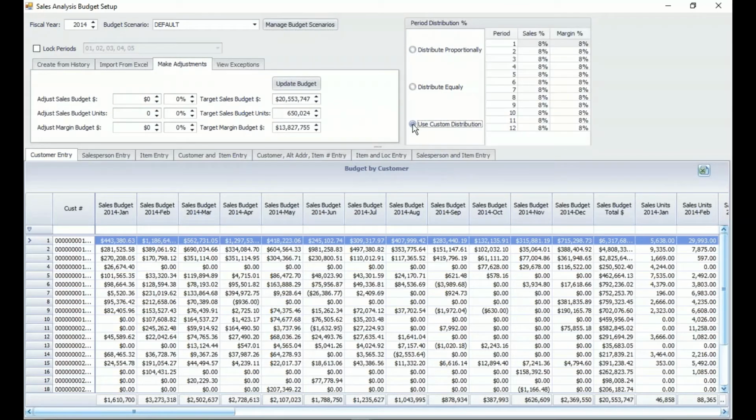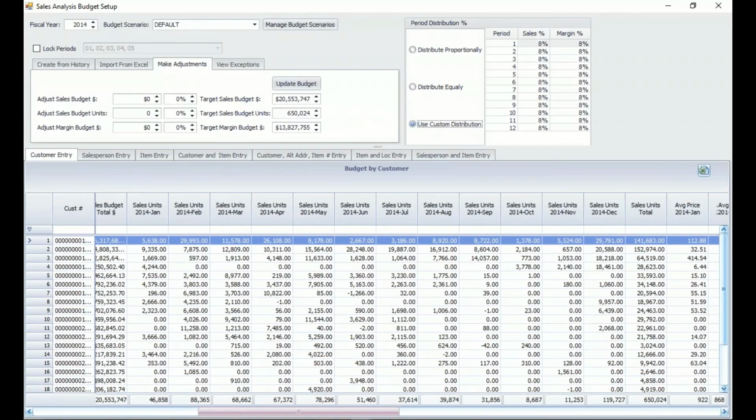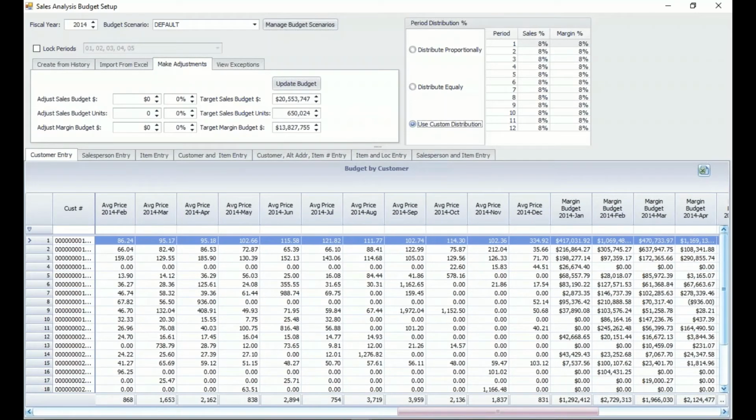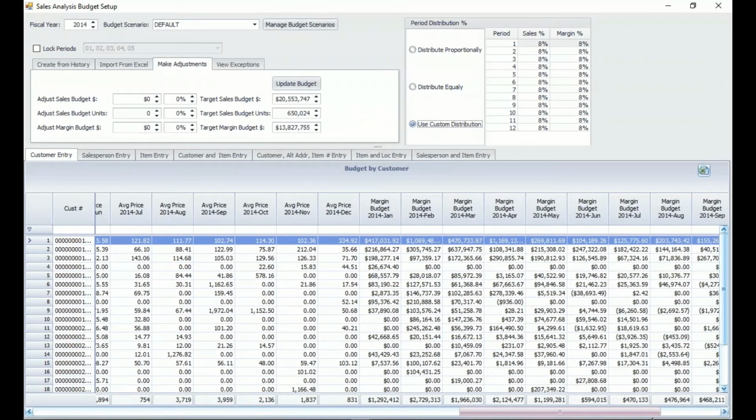If you are on different cycles, seasonality, you can adjust them here. And you can have this by customer, by salesperson, by item, items within customer, by shipping location, by item, and so on. And for each one of these, you can have it be dollars, units, average selling price, and target margin.